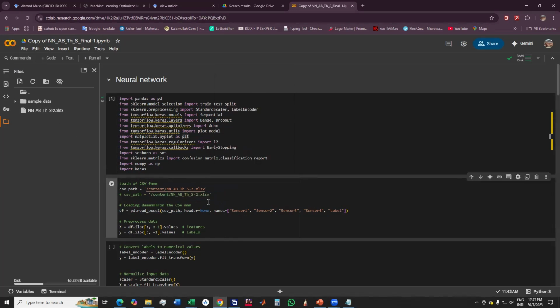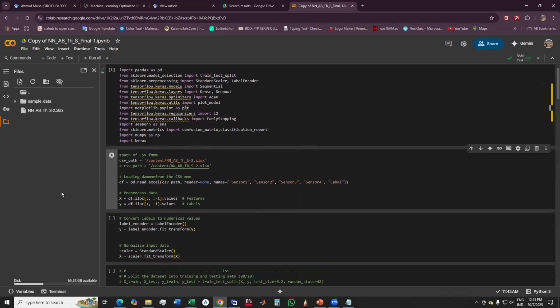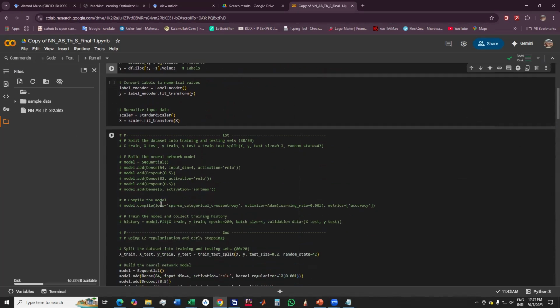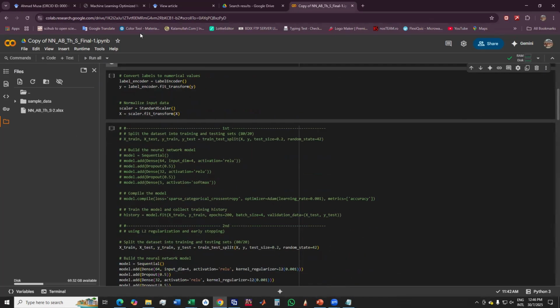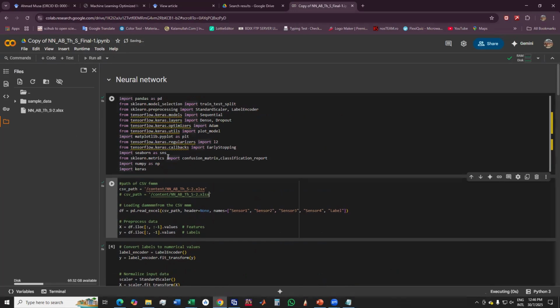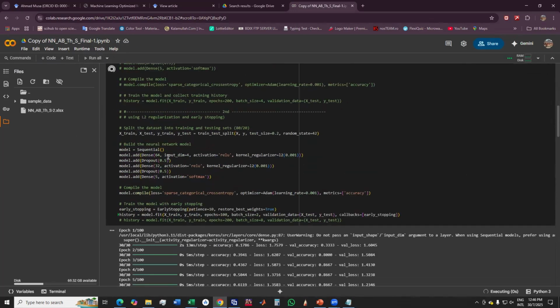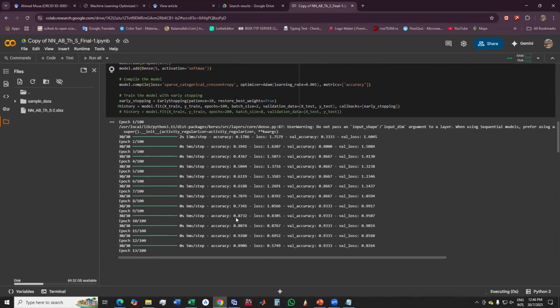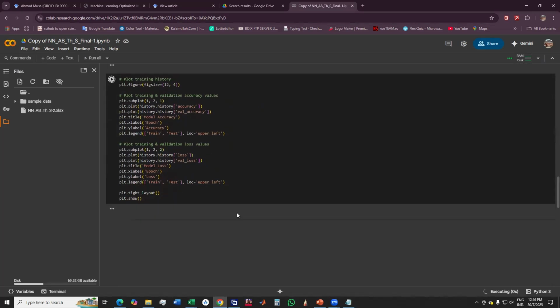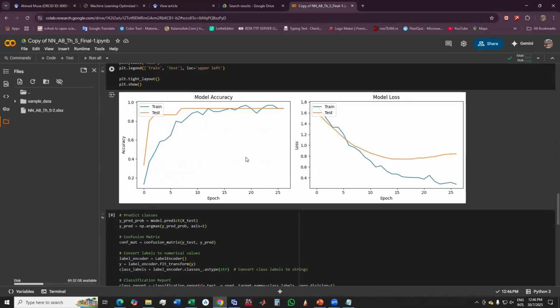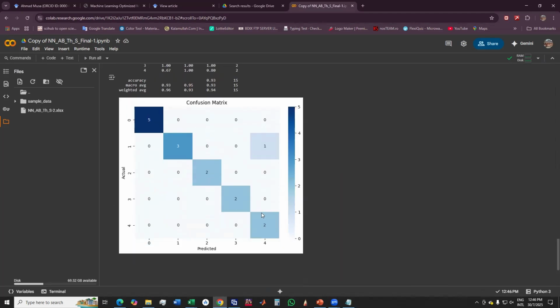Control V. So now if you run, you can see that the code is running, and you'll get the accuracy curve and the confusion matrix.